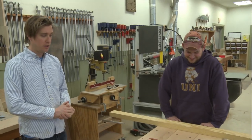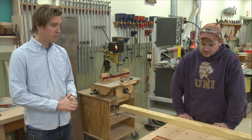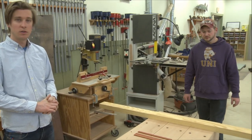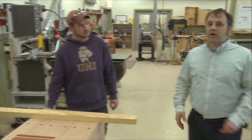Other than some of the earlier stages of some future designs, this is what I've been focusing my attention on for the week. So check back next week and we'll figure out where I end up. And I think we're going to move over to Mark.